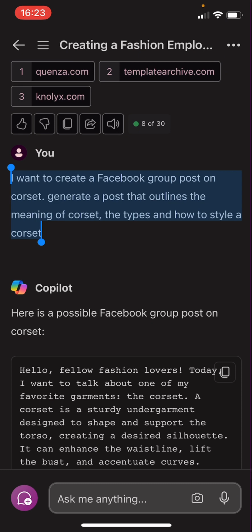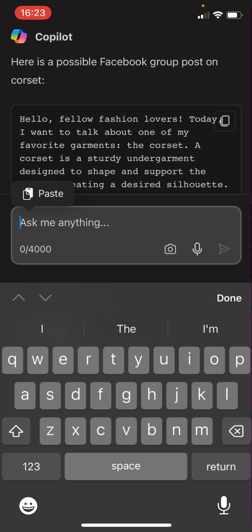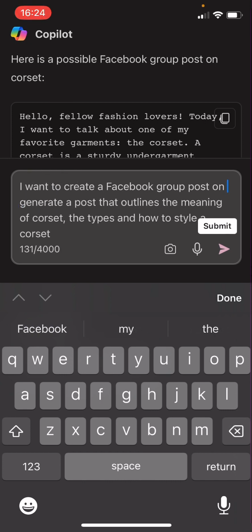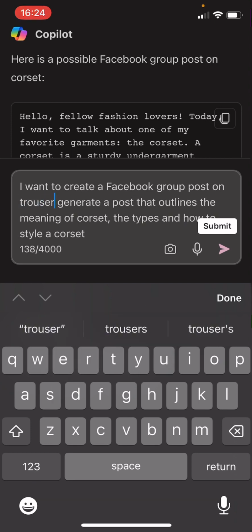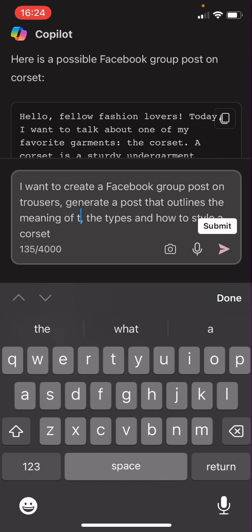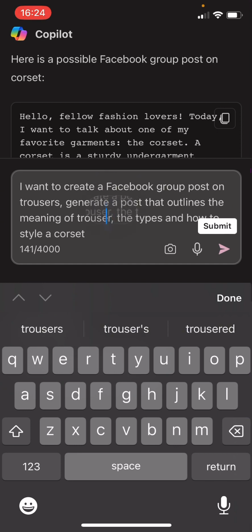So let's say I want to talk about trouser, for instance. Generate a post that outlines the meaning of trouser, the types, and how to style it.